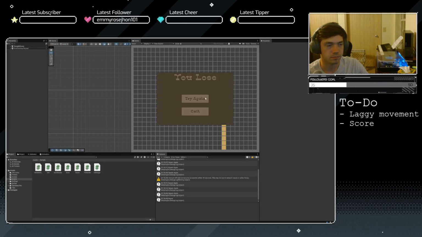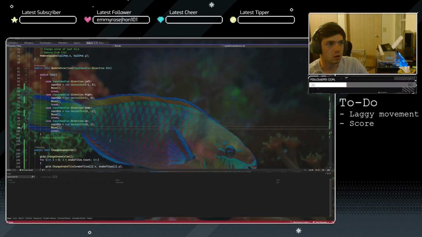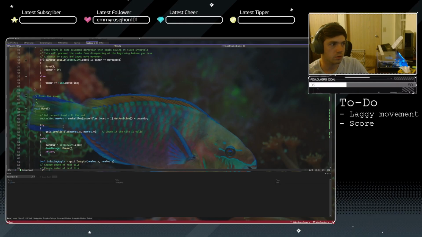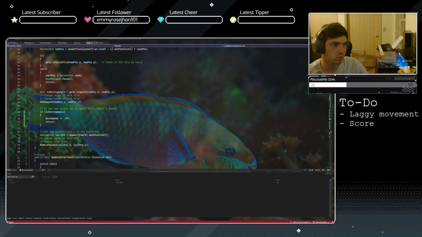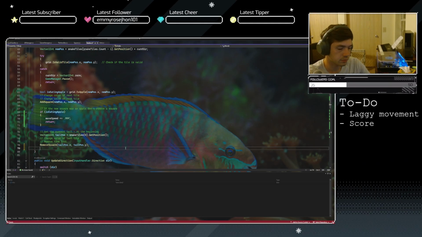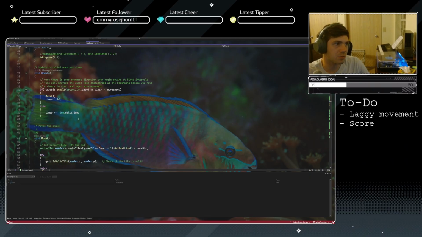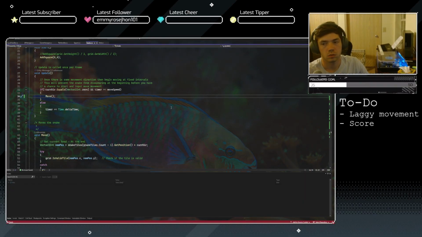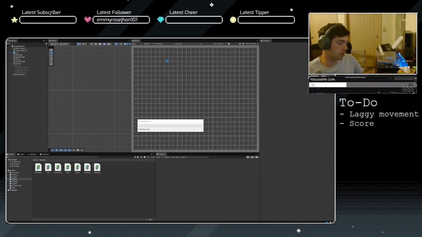Alright, hold on. What if also after you move, what if it's the timer to 0? That might help too, it might even create longer movement periods actually. I don't know.